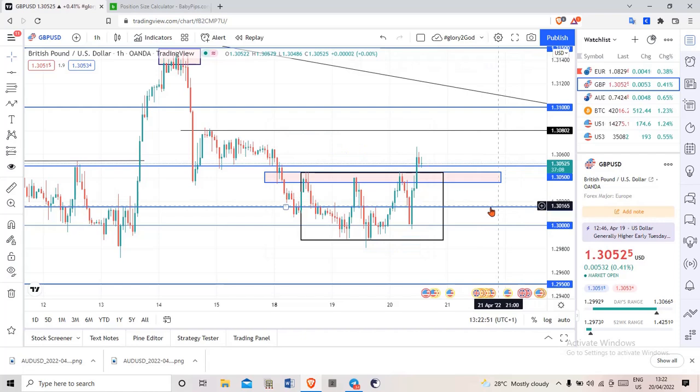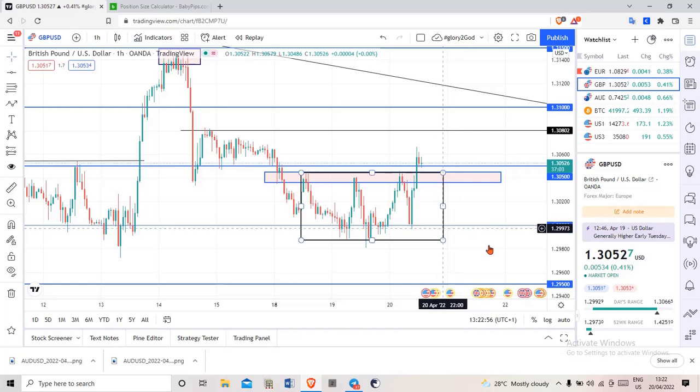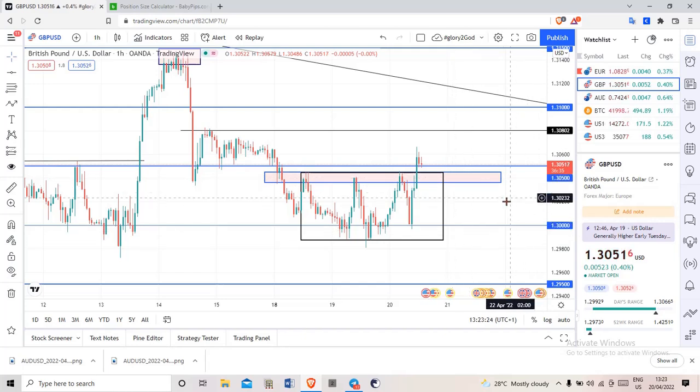I don't know how to explain it further, because I think I've really explained it even with this example that I've been plotting. If you don't get it, each time you come to your computer and you want to plot and you probably see something like 1.3020, know that the next psychological level you should be looking at should be what? 1.3. You know that the psychological level you should be looking at for this case should be 1.3050 or 1.3000, as the case may be, depending on what's on your chart. Okay, so that's basically what it is.